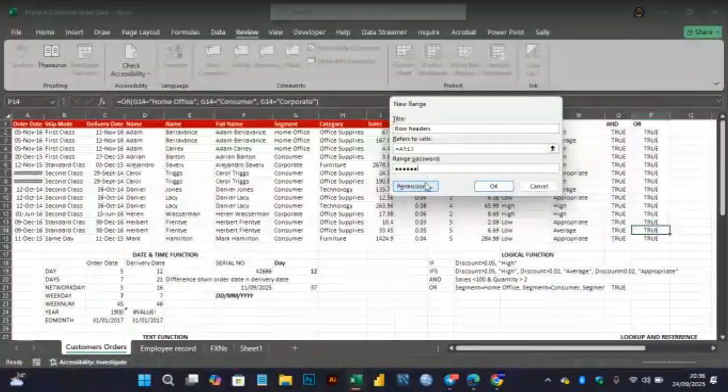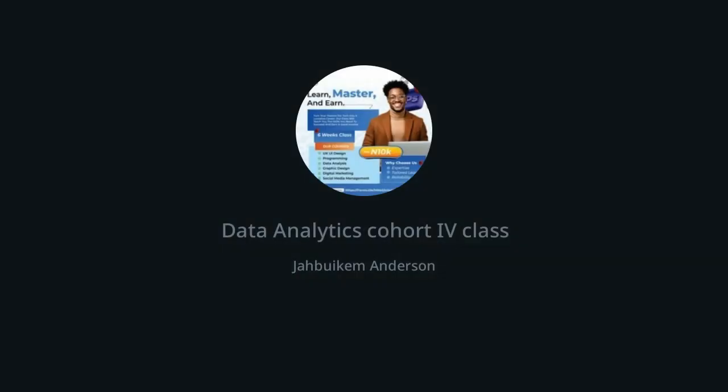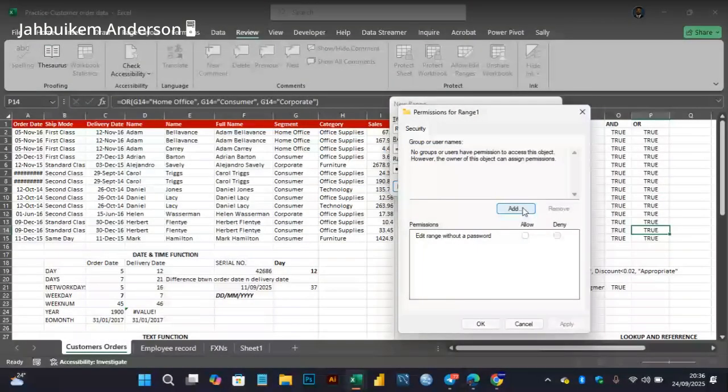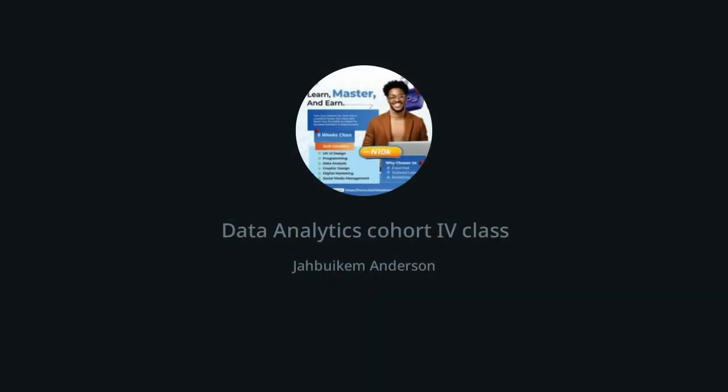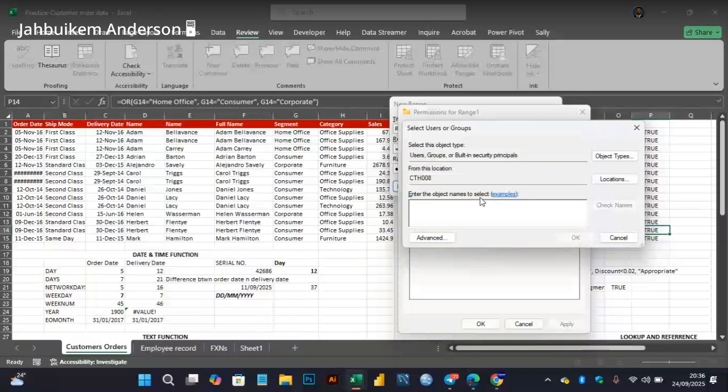Now remember that you cannot do forget password. Then what are the permissions you want to give? Now, if there is someone in this particular Excel workbook with me, I can either add the person or remove the person, right? So edit range without a password, we are denying that. That's if we have someone added. So let's say we want to add somebody now, maybe enter the object names to select.